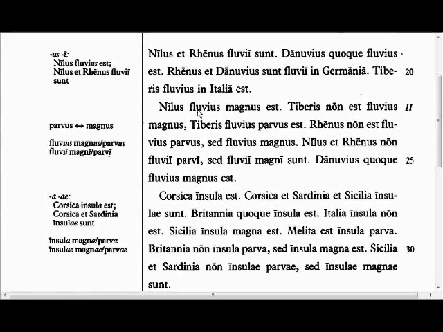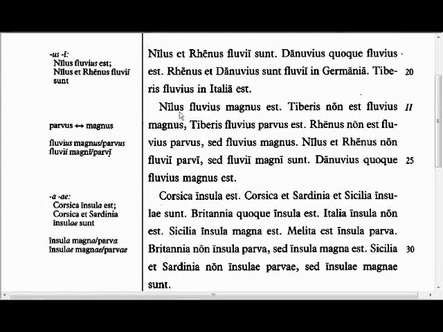So Nilus fluvius. Notice that you put the accent on the u here, fluvius, because the i here is short. There's no macron over it, and it's not a diphthong. Okay, so hopefully your pronunciation was good. You may want to practice that again.